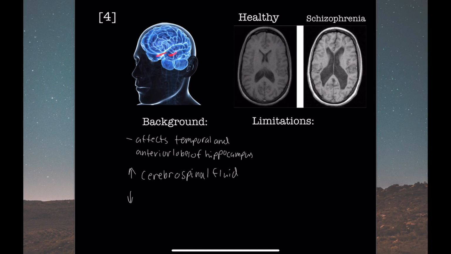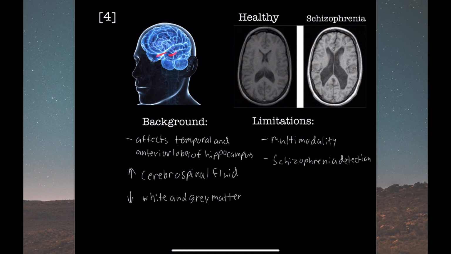There were limitations to the study as they did not have a multimodality data set, as they only looked at MRI. The schizophrenia detection was hard to do because schizophrenia can look like other disorders like autism spectrum disorder or ADHD. Machine learning techniques were hard to develop to be highly accurate because the whole process is very complex, and the hardware that it takes to actually process all of this data needs to be stronger, and that's what they did not have.